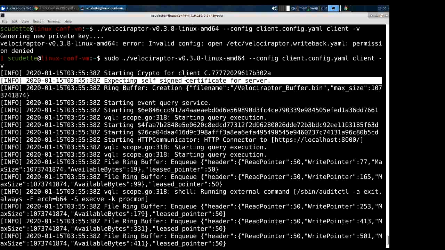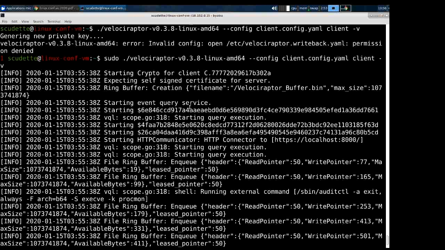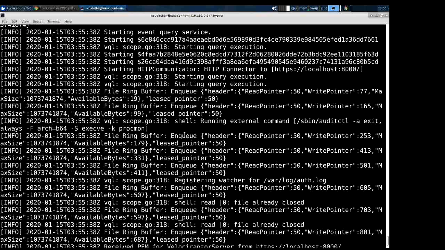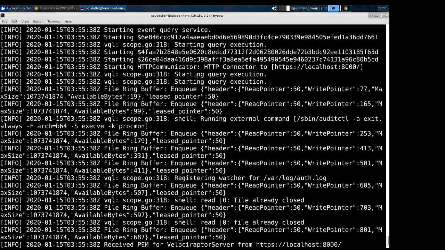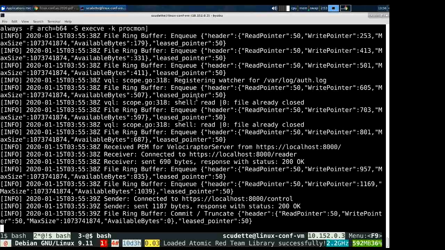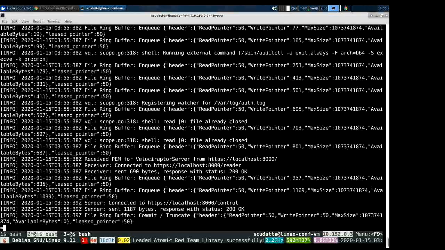And the other thing is this message, because we are in self-signed mode, the config tells it you are now in self-signed mode, and it pins the certificate of the server. So even though it's self-signed, it's actually more secure because it doesn't rely on a CA now. It's completely pinned, so it's actually even better. And then you can see some obfuscated queries coming in. And then you can see it starting some query executions. We're going to look at those later. All right, I can just leave that on because it will be kind of interesting to see as we go along. This is just debugging messages so you can see what's going on.